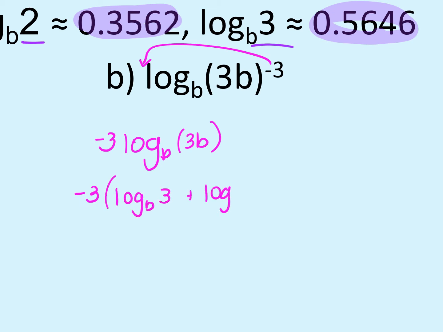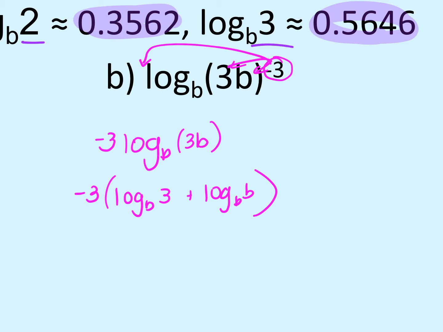So you do want to split it to become addition, but you want to make sure that -3 stays on the front because it's applying to both, because both have the exponent, okay? Which is why at the beginning you could have distributed. Is that what you're going to ask? No, could you just put them separate, -3 log B3 plus -3 log B3? Yes, you can distribute. Yep.